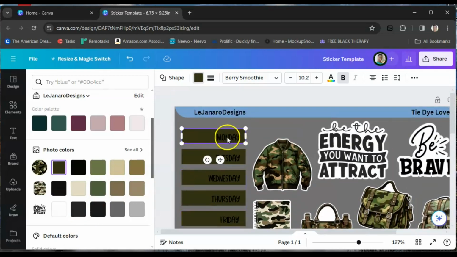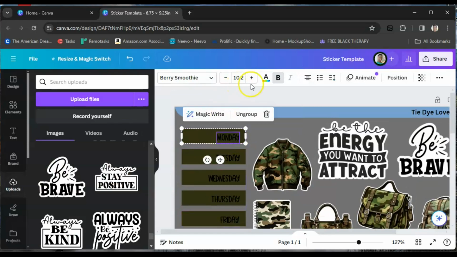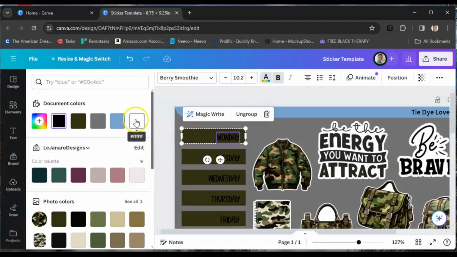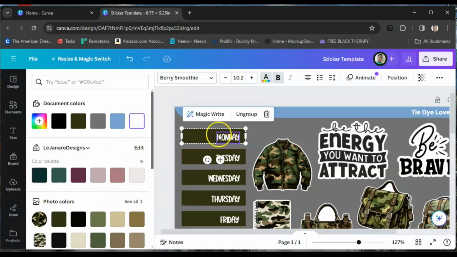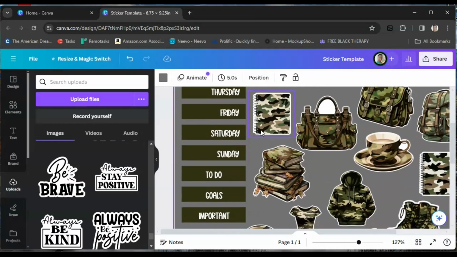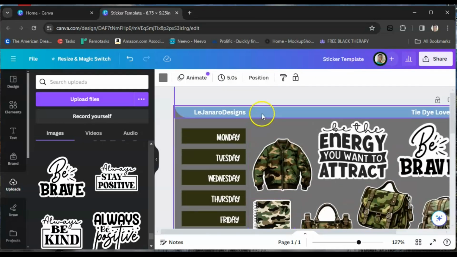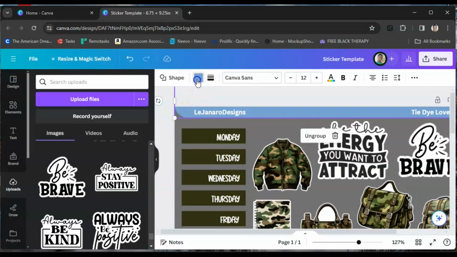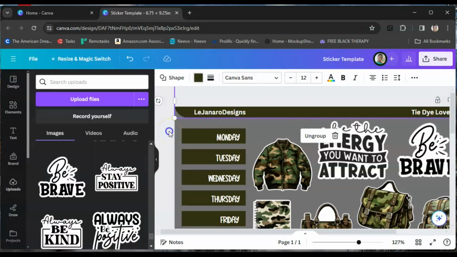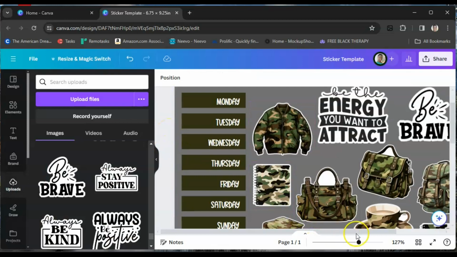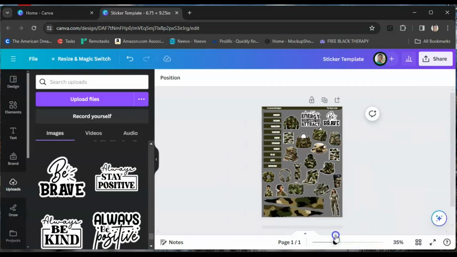And if you want to change the color of the words, just click on the words, go up here to the text color, and then you can change the words. I do think I like white better than black. And then here, I'll just click on a part out here and I will change it to that as well. All right. So the kit is done. This part of the kit is done.